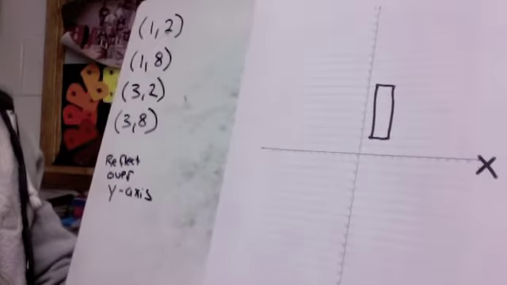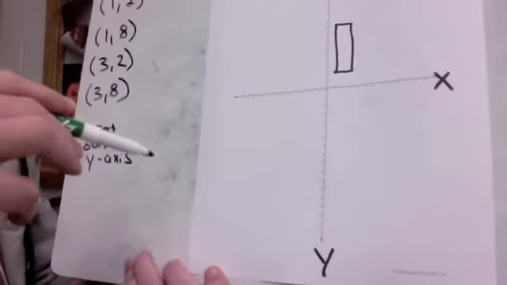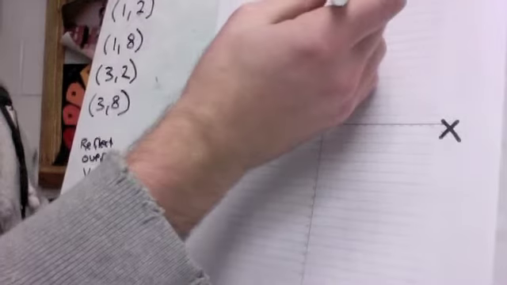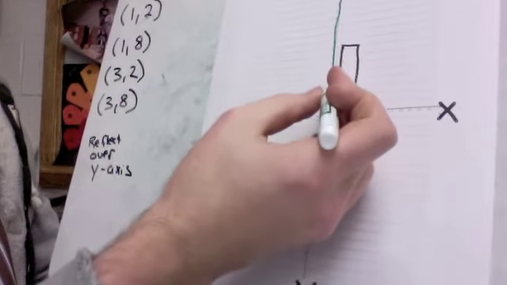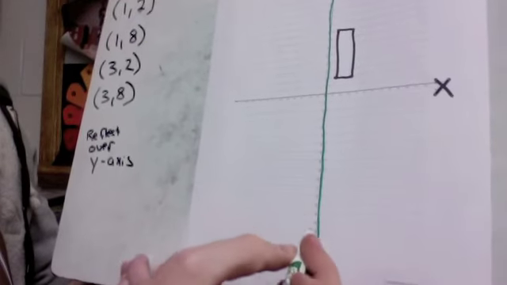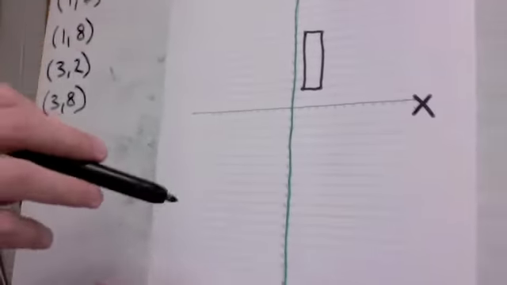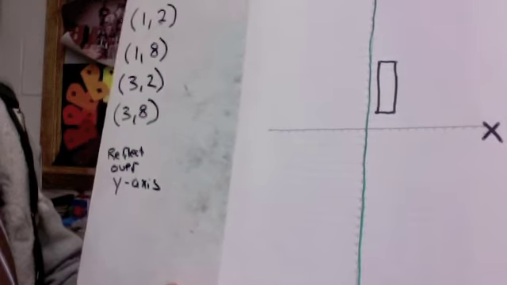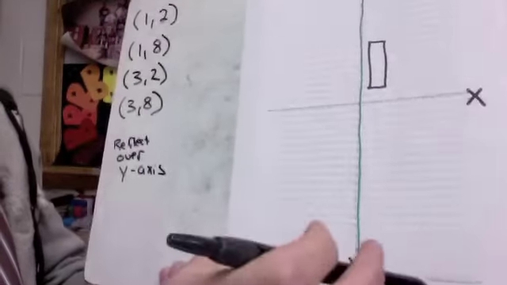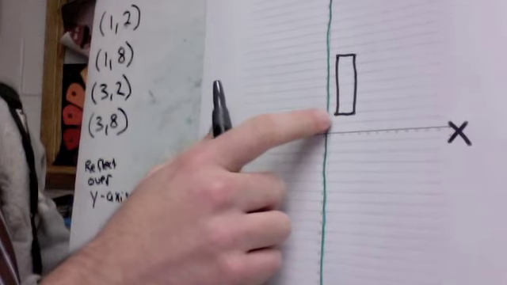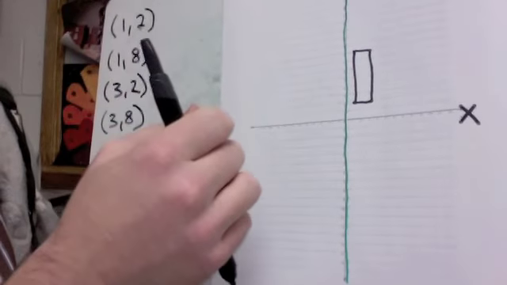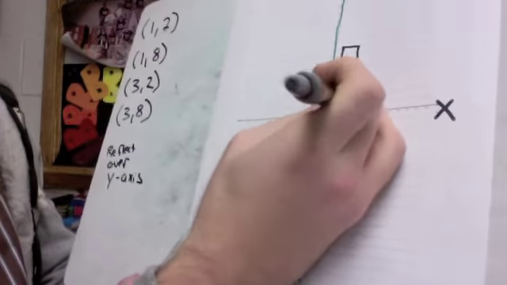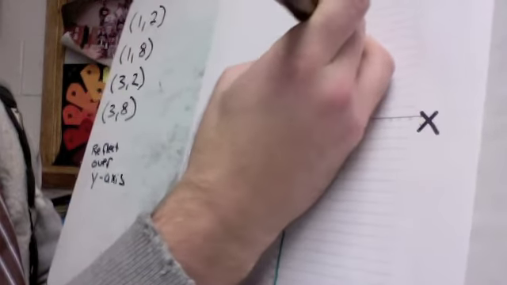Now, they ask you to reflect it over the y-axis. So that means our reflection line is the y-axis, which is this vertical line. So I'm just going to draw this green line right down here to know that this is what I'm reflecting it over. That's our reflection line. Now, the nice thing about having a coordinate plane is you don't really need a ruler unless they're making the reflection line crooked or something like that, because we've got the points on here and we can just count how far away it is. So I will label this A, B, C, and D.